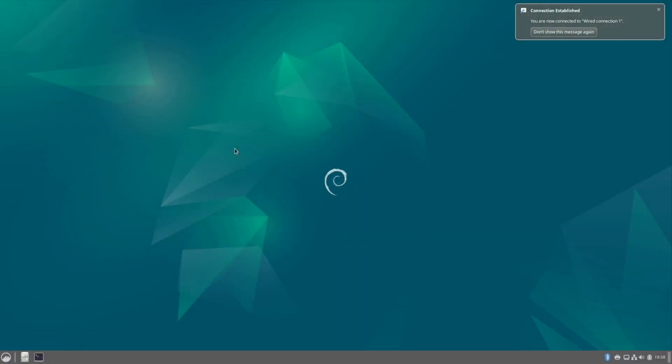Log in. And like I said, that graphical installer wasn't any easier than the text installer. It asks all the same questions, in the same order, and takes the same amount of time. The only difference is the graphical installer allows you to click mouse buttons. That's it. That's the only difference.